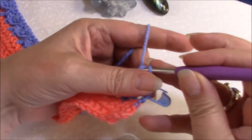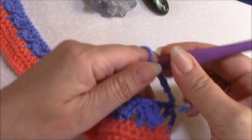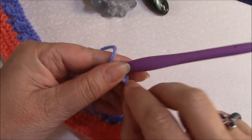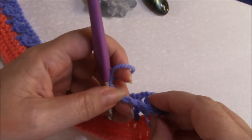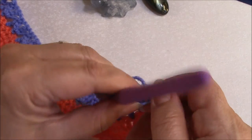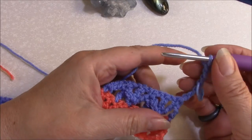For round five, we're going to turn and chain six. Two, three, four, five, six. Move your stitch marker up to the fourth chain. That's that one. Oops, come on, in you go. There we are. So we've chained six, which counts as a treble plus chain two.